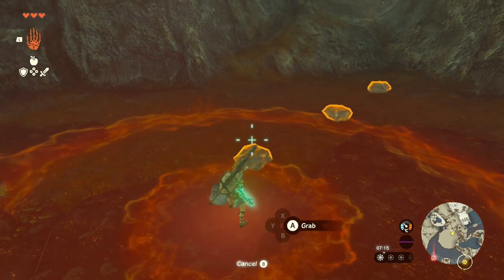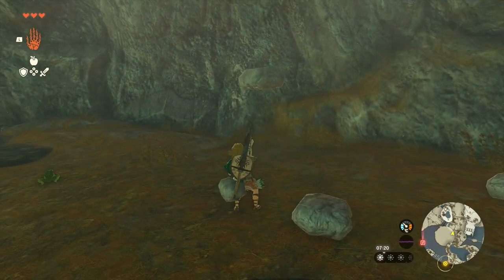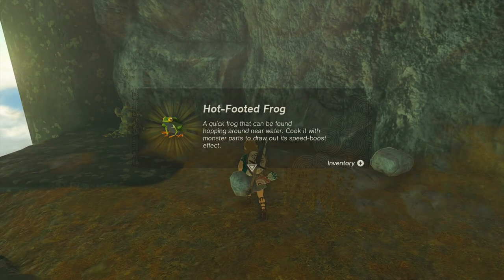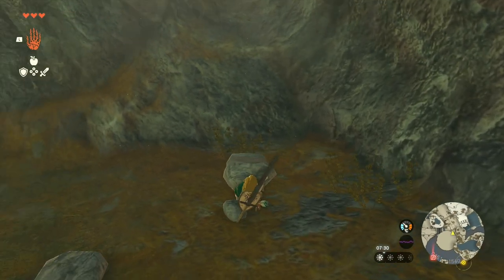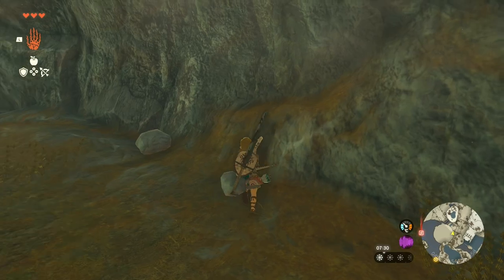like more... I don't think I need either of those, actually. I can just pick those up. Could be another korok thing. Oh, there's a frog under it. I didn't want to do that. I want to get the frog. A hot-footed frog. Pressing all the right buttons today. Good job. Well done, Link.